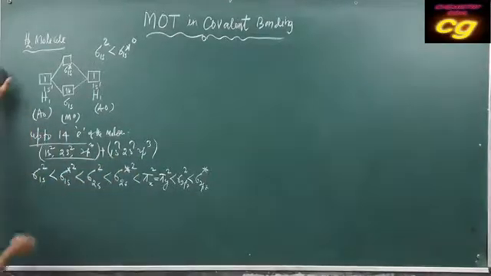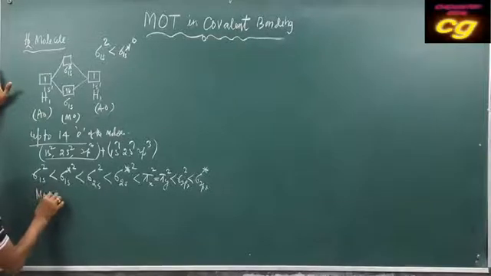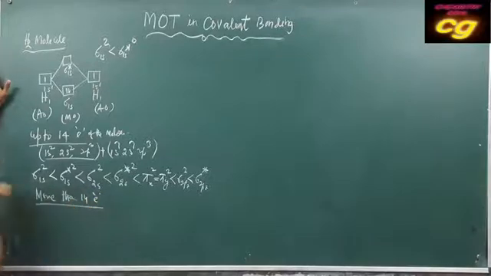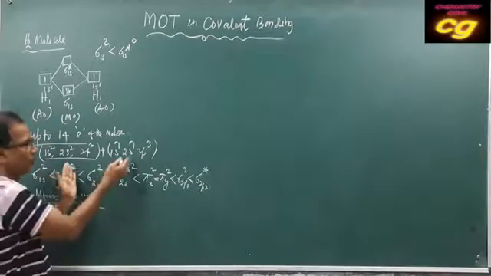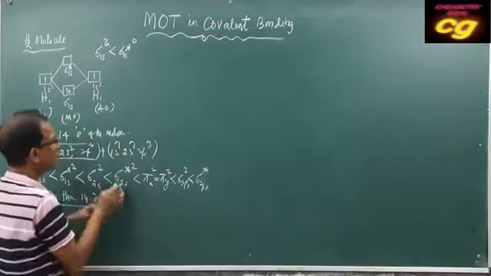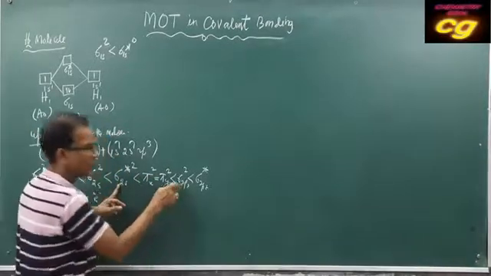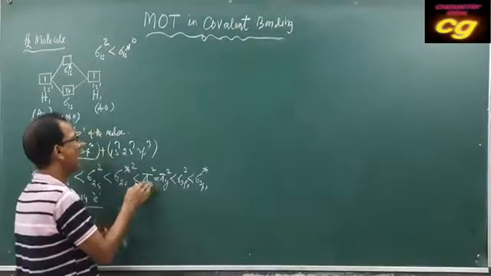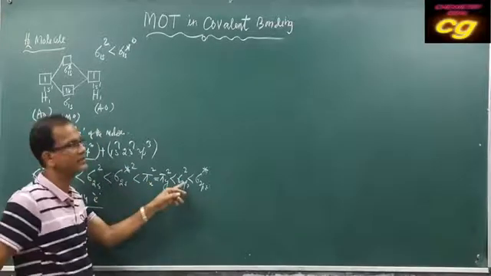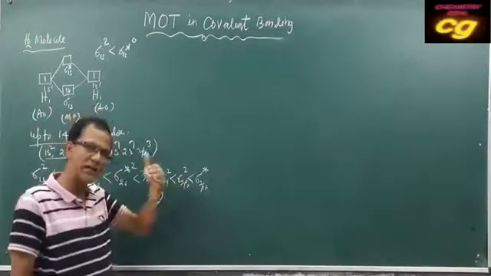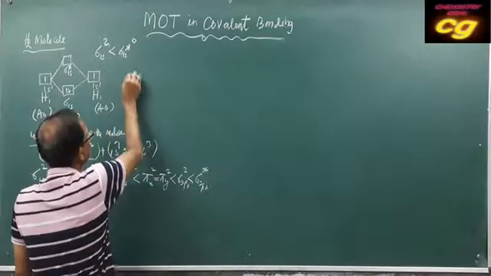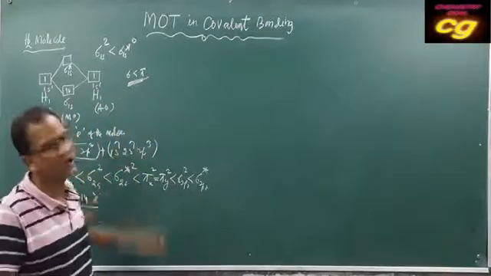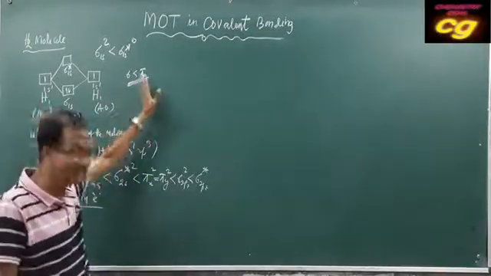Then more than 14 electrons. Here what happens? Up to nitrogen, due to the sigma 2s and sigma 2pz orbitals, more repulsion increases the energy, and that's why it crosses over the pi x and pi y. Sigma energy is always less than pi, because a sigma bond is more stable than a pi bond.